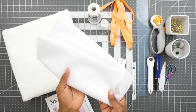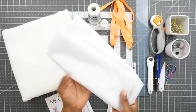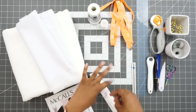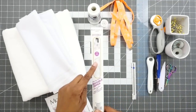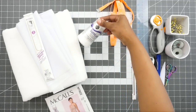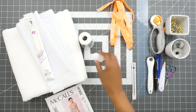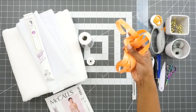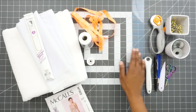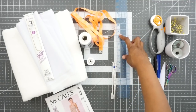I did go ahead and purchase some fusible interfacing. This is lightweight, and I got this from my local Joann's. And I also have my 22-inch invisible zipper. I have my white serger thread here, my machine thread. I have my measuring tape here so I can take some measurements to make sure I am cutting the right size. I have a ruler so I can transfer lines for the darts.